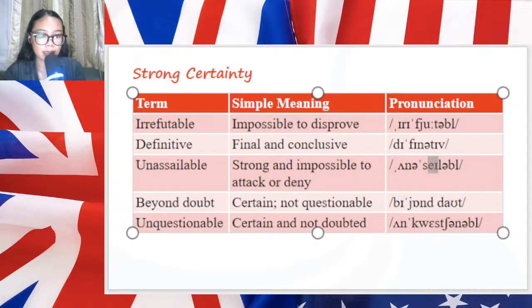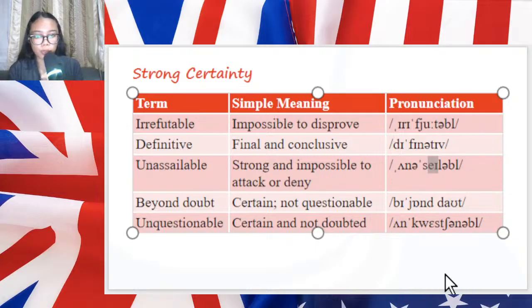Next is another schwa sound, and it ends with bull, which has a short, quick vowel sound also. All in all, we say unassailable. Again, unassailable. One more time, unassailable. All right, that is unassailable.